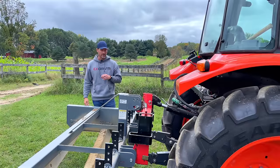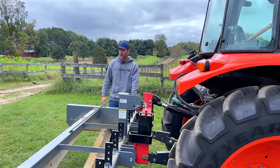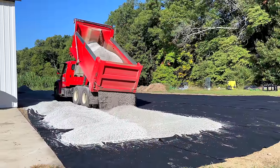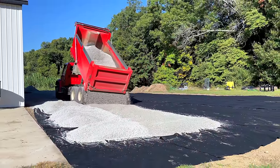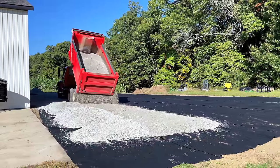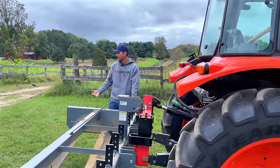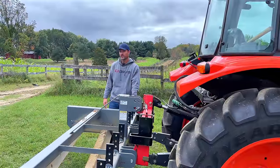I am debating whether or not to top it all off with crushed limestone. I'm going to be doing everything around my barn soon, and I think I'm going to go crushed limestone there. I like the look of it. And I found another quarry that has that, and I didn't realize that they had it. So I might top it off with that, and we'll see.